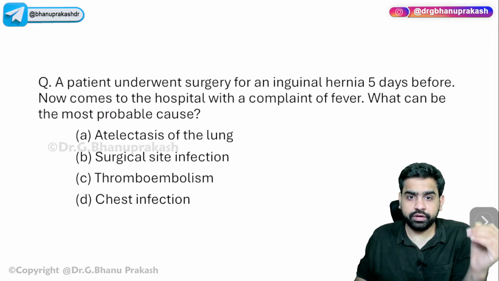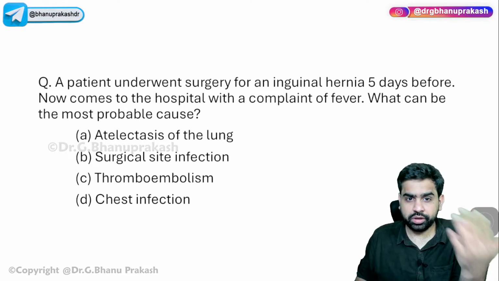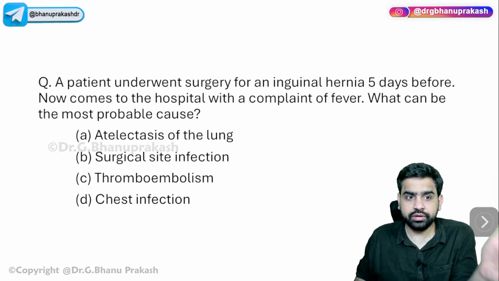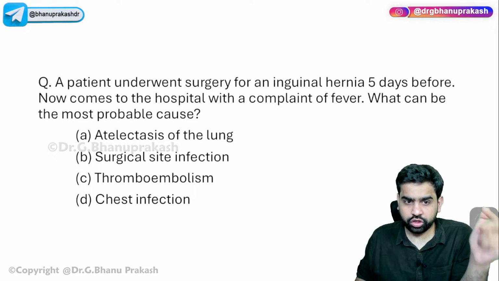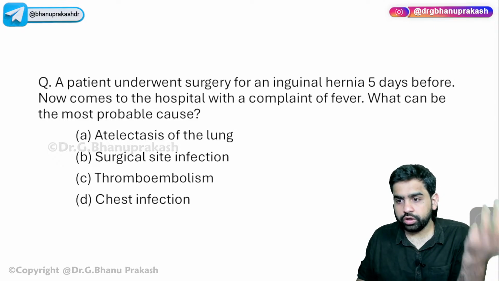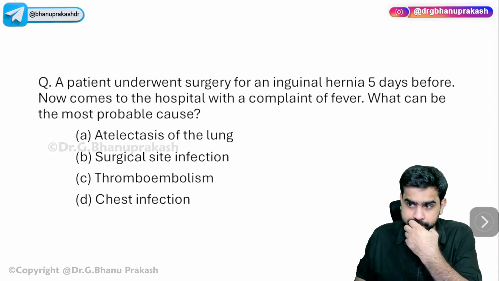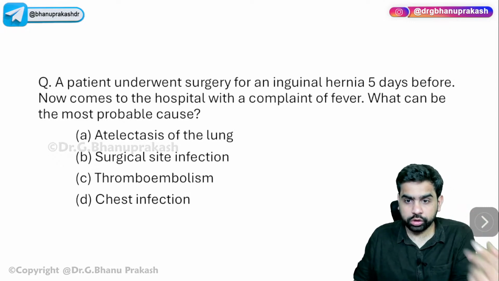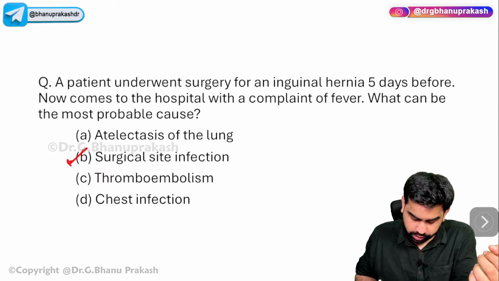A patient underwent surgery for an inguinal hernia 5 days back. Now the patient is coming to the hospital with a complaint of fever. What can be the most probable cause of this? Atelectasis of the lung, surgical site infection, thromboembolism, or chest infection? So what do you think? This question deals with post-op fever. The answer over here is surgical site infection.